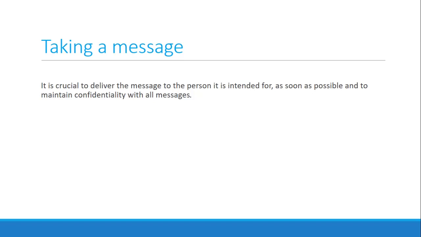So if you get a message from someone, for example, if the message is to Mr. Johan, you must make sure that you give the message to Mr. Johan himself, right? Sometimes it can be a very personal matter, even though you do not know about it. And if Mr. Johan gets to know about this message from someone else, it's not going to be good on you, right? Because whoever called you gave you the message, right? So make sure that you deliver the message only to the person who actually should get the message.